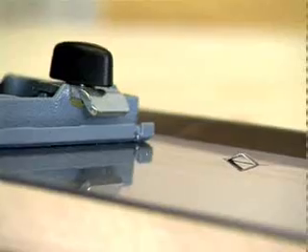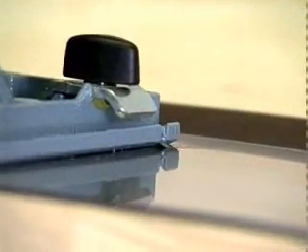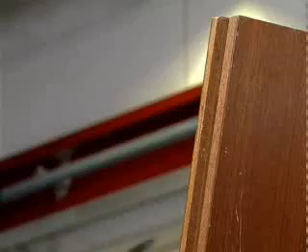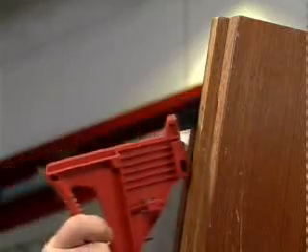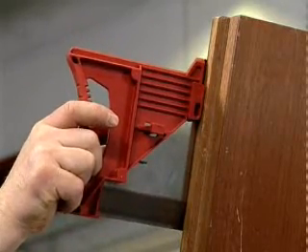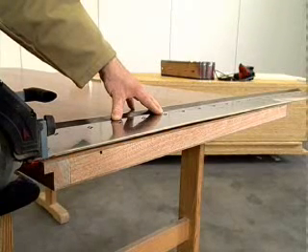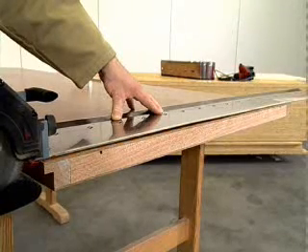The rubber lip is kept out of harm's way in every operating position. The key lies in steady lateral guidance. At least three guide elements engage with the groove of the sole plate at all times. Special guides make it easy to accurately mate the FlexiGuide with the work and to maintain good contact. The rubber lip protects against tearing and is replaceable. The saw blade cuts directly along the rubber lip.